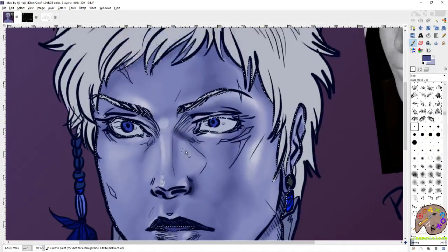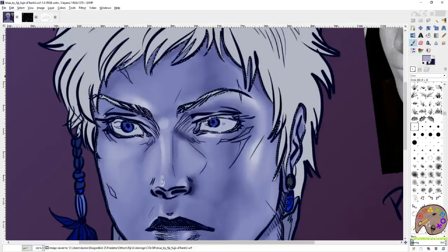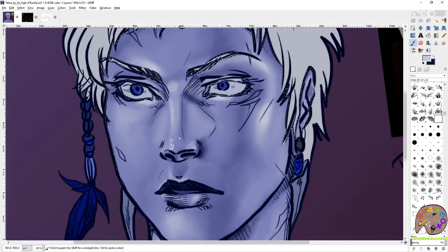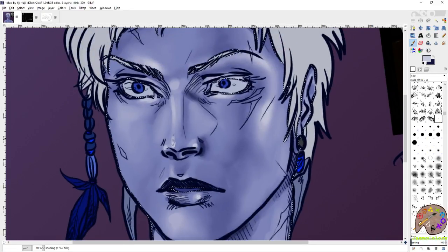I'm not sure if I want darker contrast anywhere or not. Or even a lighter contrast for that matter, maybe. In a few areas. Like the nose where it's needed. Lip probably, yeah. Here where it was. You can also paint with a fuzzy brush, which is almost like smudging.